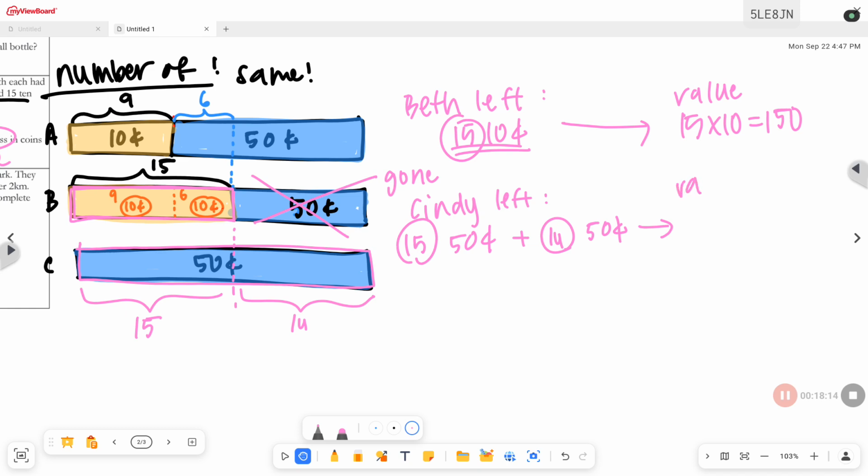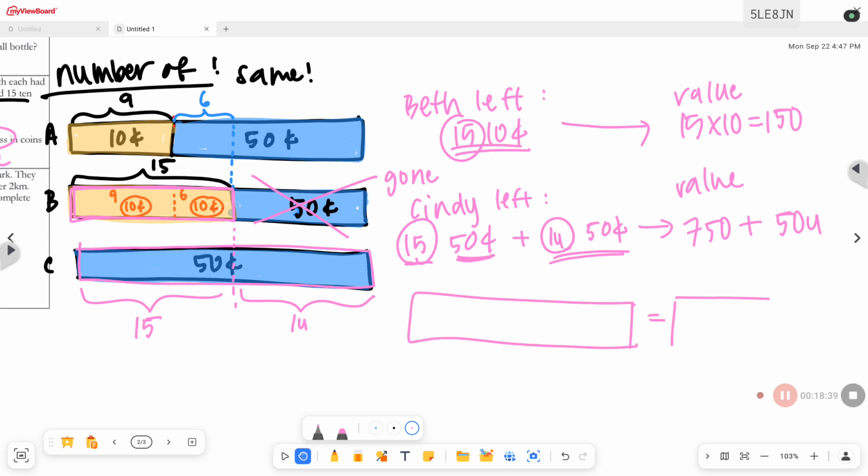The value is 15 times 50. And what is 15 times 50? 15 times 50 is going to give me 750. And I need to add this. So 50 times 1 unit will give me 50 units. However, they tell you that Beth has $10 lesser, correct or not? Remember I taught you the whole idea about forming equation? So who has lesser? The lesser person is Beth, right? So Beth got 150. Remember I taught you, oh, Beth so poor thing. Beth is the person that has lesser, so we need to add the $10, which is 1,000 cents, to Beth.